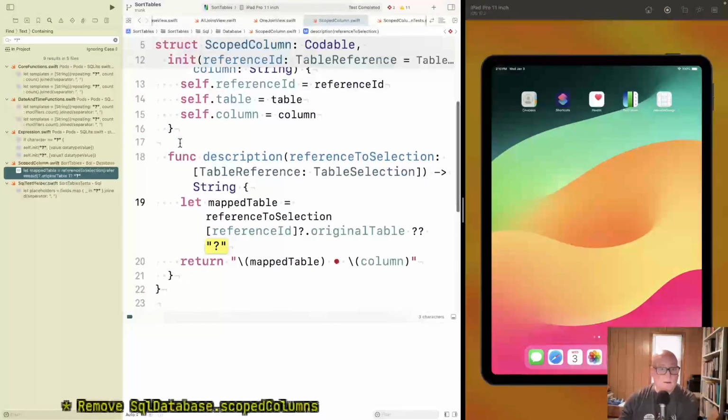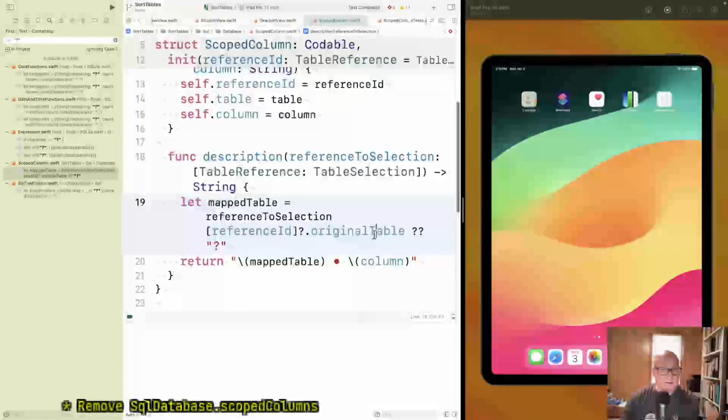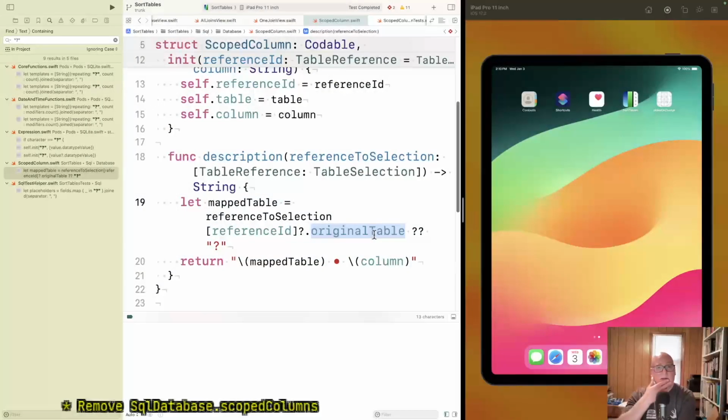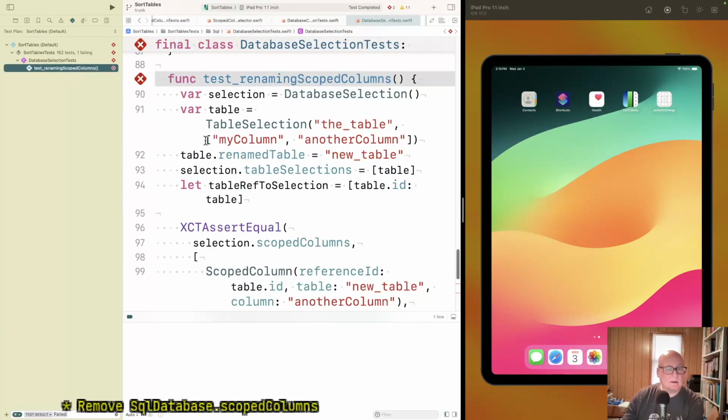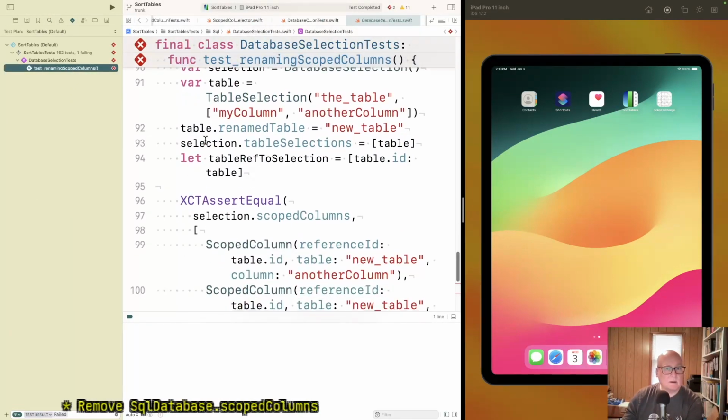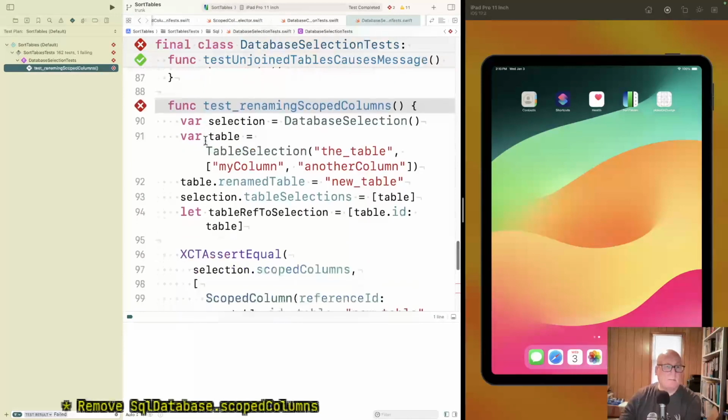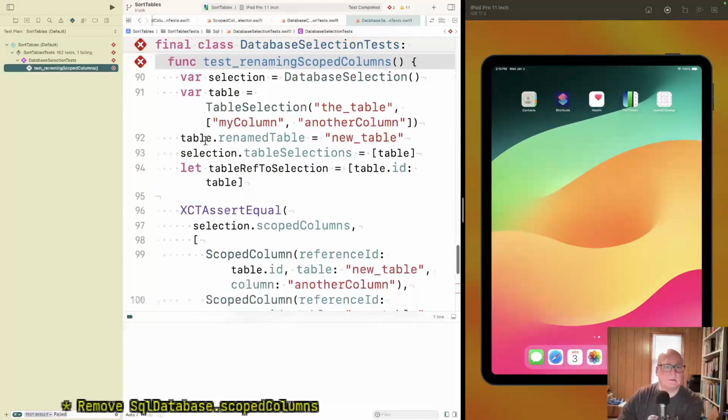So here you're looking for the ID and we're not getting the original table. This seems like a bigger problem than just the fact that we're not doing the rename. Okay, let's see what's going on here.